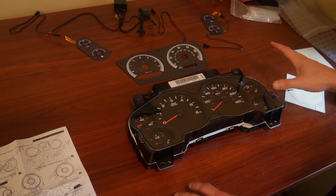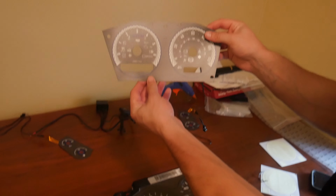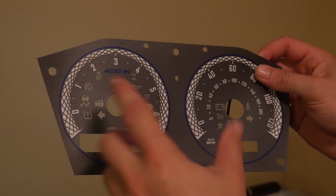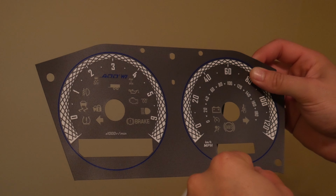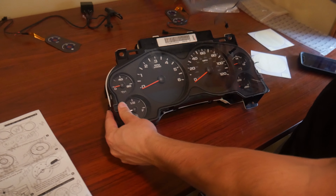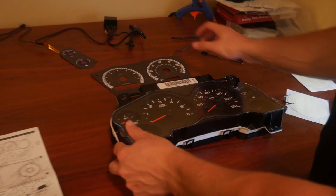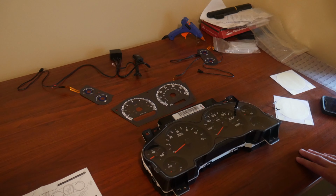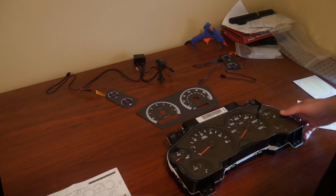So we've got everything laid out. These are the new actual overlays that are going to be going on the screen. As you can see, all your lights for engine oil, check engine light, traction control, if you're not wearing your seatbelt, all that's still on here, but it's just got this nice kind of different look compared to the stock factory, just very basic look. So you do get a little bit of instructions, but we're going to help you do this process so that you can follow along in this video and not just these instructions, but these are pretty good instructions.